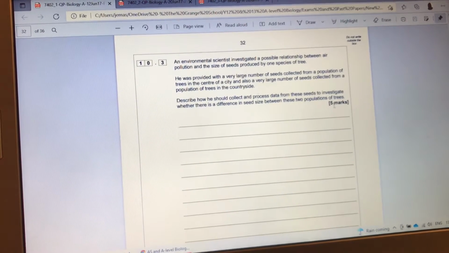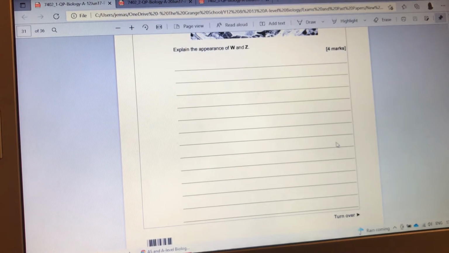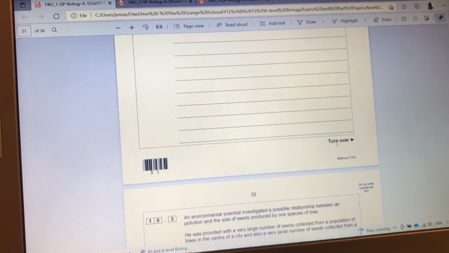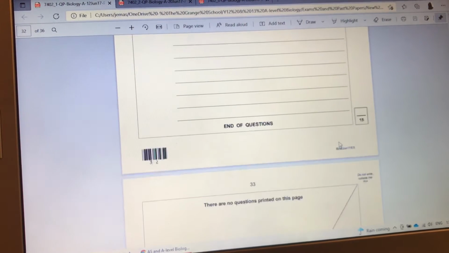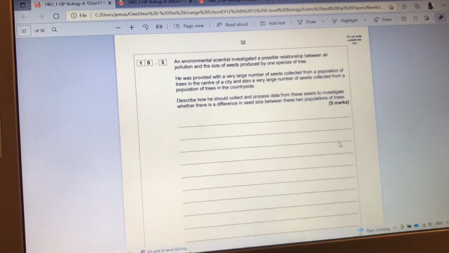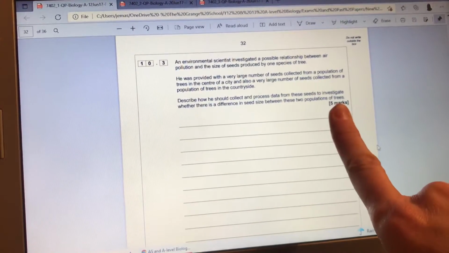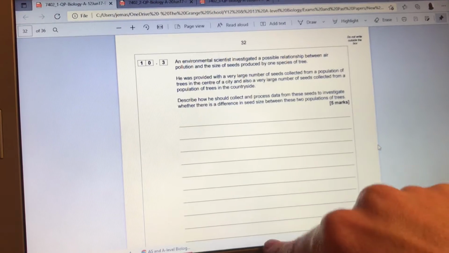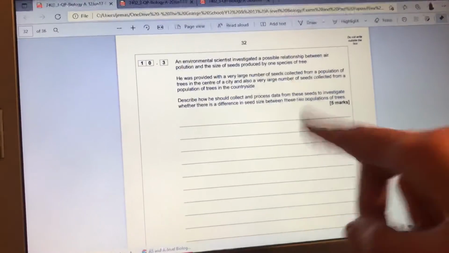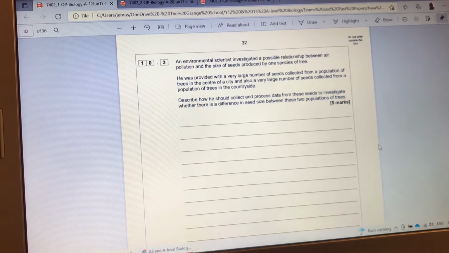Now the problem we've had in the past is that if you are someone who is really tight on time, who struggles to finish, if you spend too much time earlier in the paper on calculations and things like that, I've had some students in the past that have literally not put pen to paper on those last questions. They've run out of time. So my advice would be that these ones at the end are the easiest questions on the paper. Personally, when I get into paper 1, I would go straight to the back question and I would just bash out my bullet points for my 5 markers and my 6 markers and just get them done. And then that's in the bag, and then I can go back to the start and do the trickier questions.